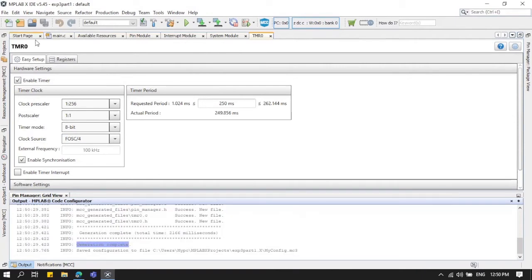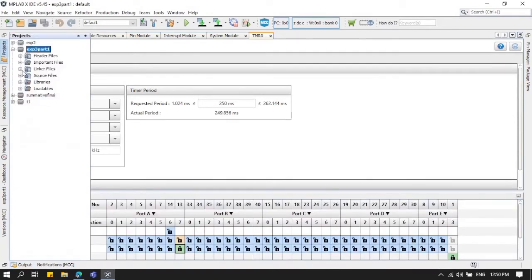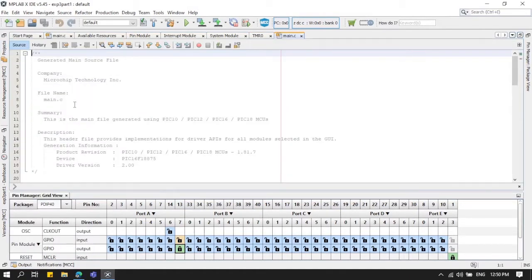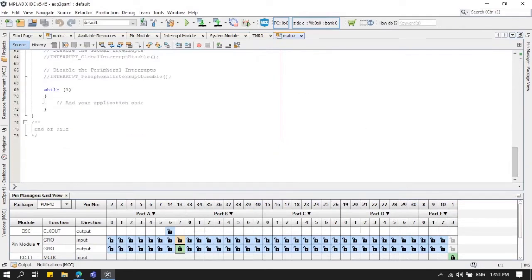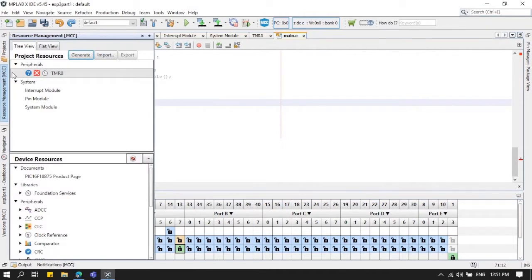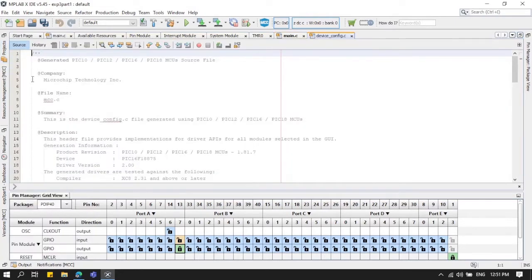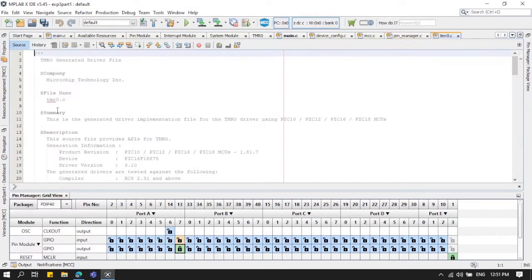After generation is complete, what we need to do now is go to source and open the main C file. Here, this is where we'll put the code. So scroll down here, we're going to type our code. We're going to use the timer, so for that, let's open all of these files and look for the code for the timer.